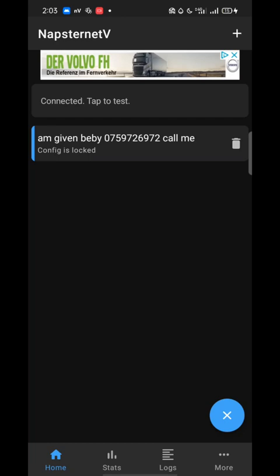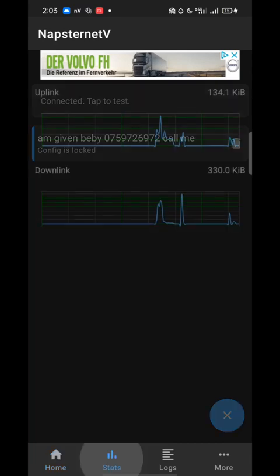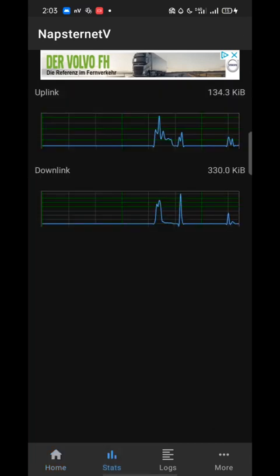So if this file today gives you 200 MBs and then it stops working, the uplink and the downlink shall stop moving. They will go back to flat lines. They will just become straight lines. So these wavy ones will stop. The curves will flatten.